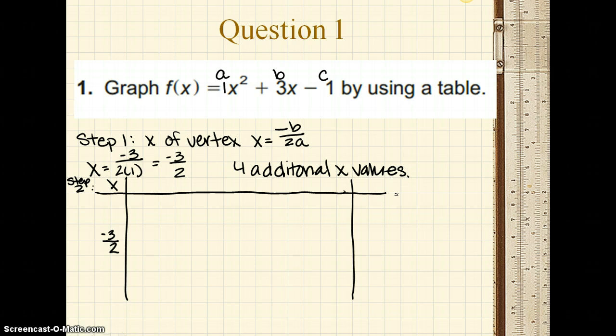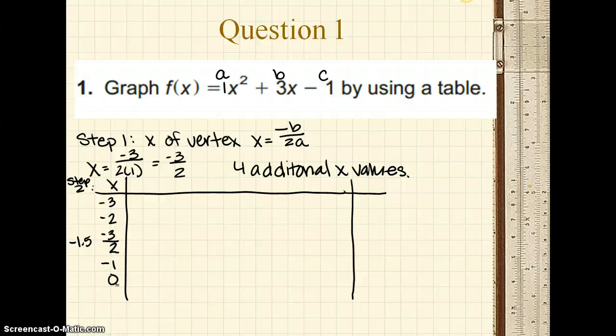Now, negative 3 halves is the same thing as negative 1.5. Please remember that you want numbers that are close to negative 1.5. You can go exactly 1 over. You do not have to have fractions, so you can go ahead and pick the nearest set of whole numbers. So negative 2, negative 3, and negative 1, 0 could work. You could also do 0 and negative 3, and then 1 and negative 4. So there's a couple of different options, but you really need to be close to negative 1.5.